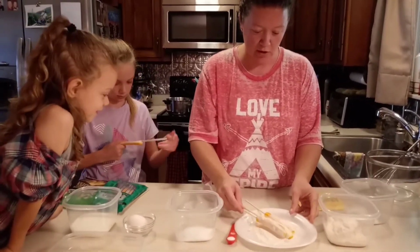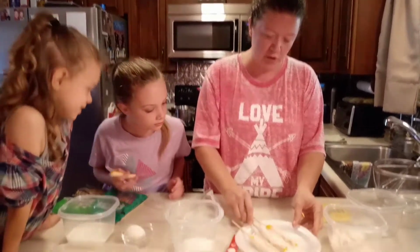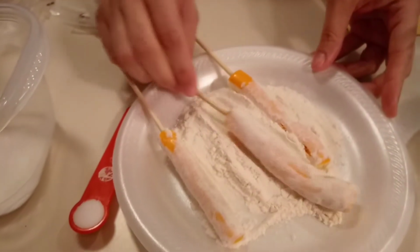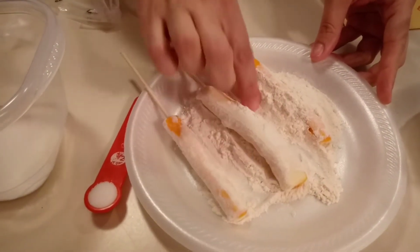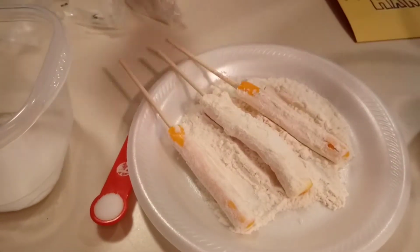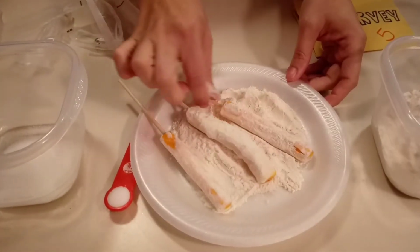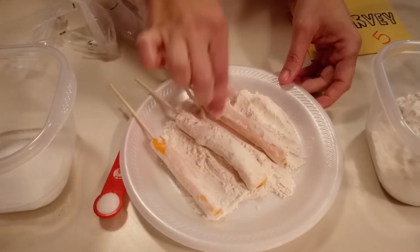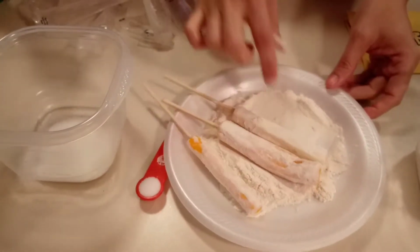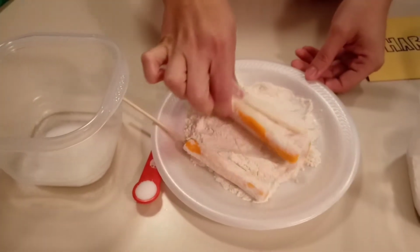Really good. It also says that after we coat them in the flour, we have to put it in the freezer for 5 to 10 minutes to make sure everything in this recipe stays cold, so that everything sticks and makes a nice and crunchy breading. So we're going to really coat it good. I think that's pretty good for those. I'll just stick this whole plate in the freezer with the flour on it.